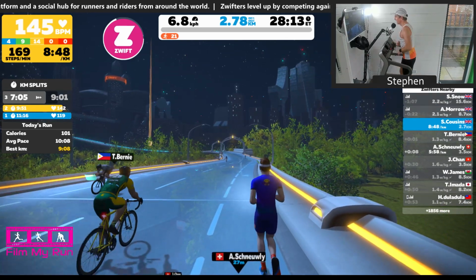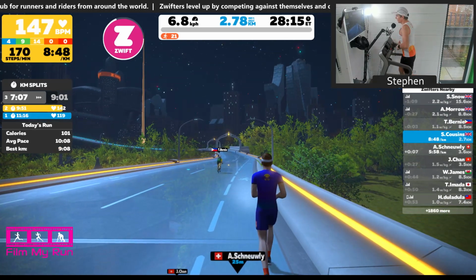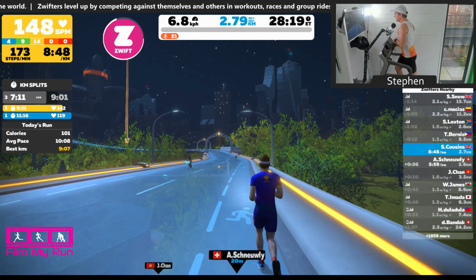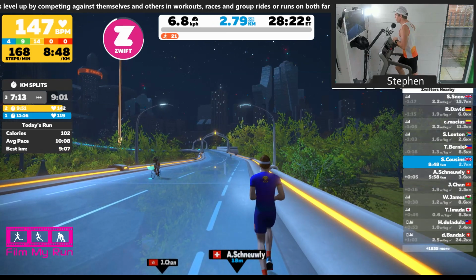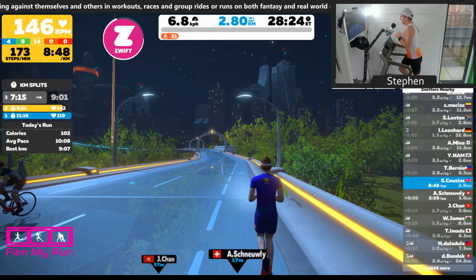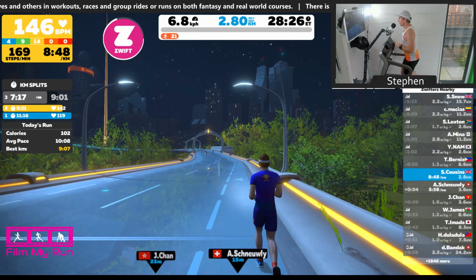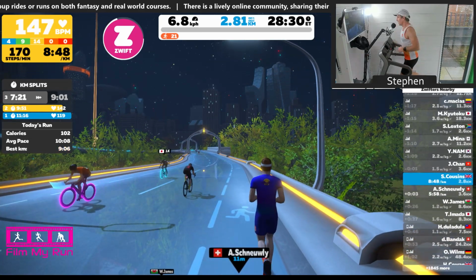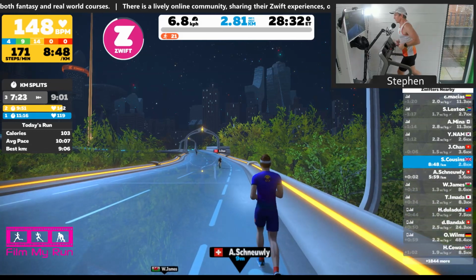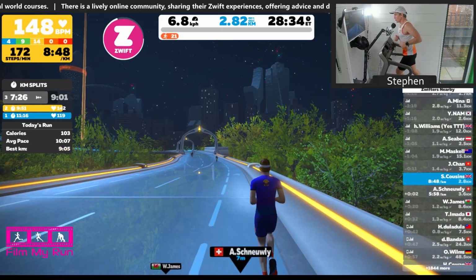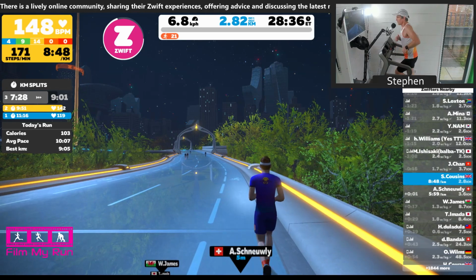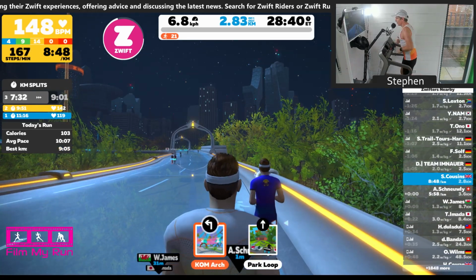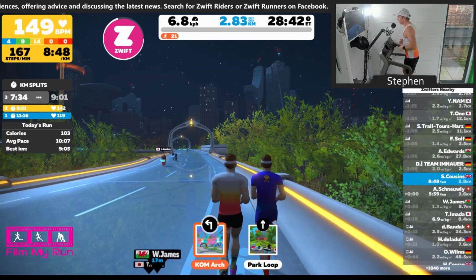So it will work out you're working harder for the same speed on your treadmill that you would do outdoors. So if you're going at 10 kilometers per hour on the treadmill, your heart rate will be higher because you're working harder to push the belt round at that speed than you would be working outside. Does that make sense?